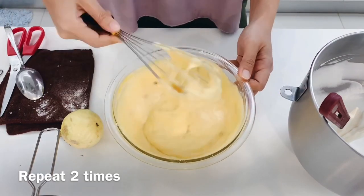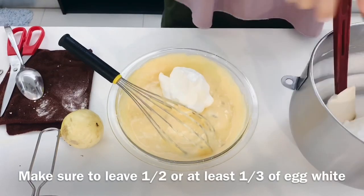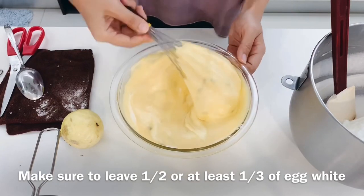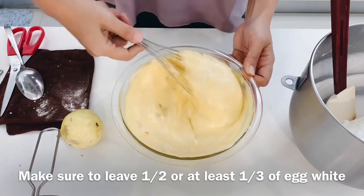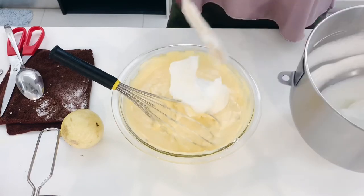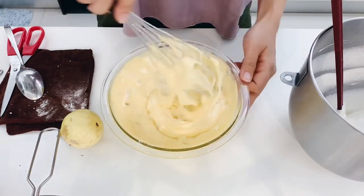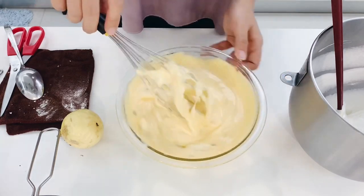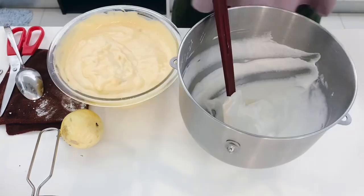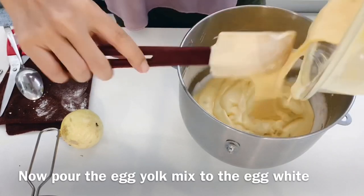So use a whisk and fold, scooping clockwise to the bottom of the bowl and upwards. So yeah, drawing like a J or a comma. Do that about 2 or 3 times. You can see I'm not stirring vigorously, I'm just folding with a whisk. Once the egg yolk batter has lightened up, you could add it back into the egg white mixture.